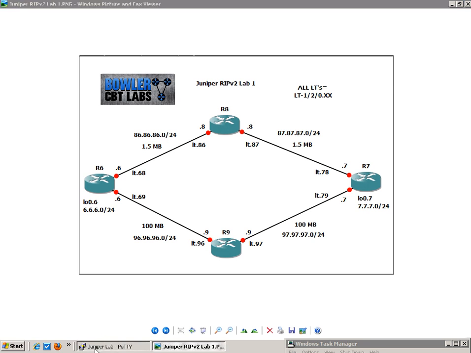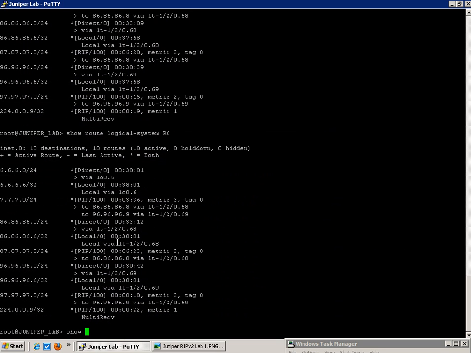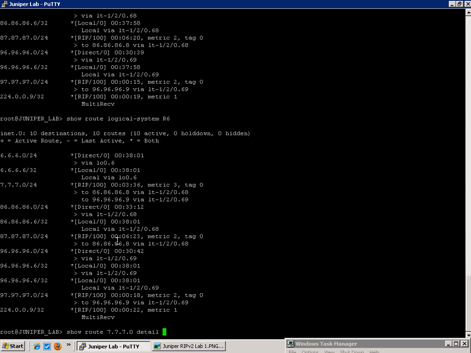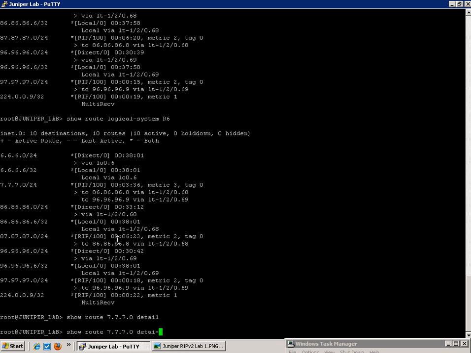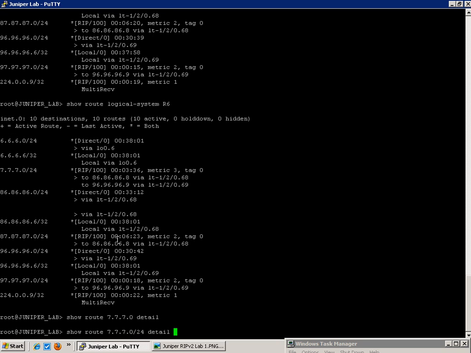We can also look at this route specifically if we do a show route 7.7.7.0/24 detail.